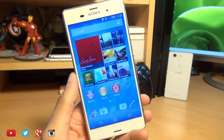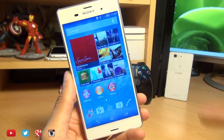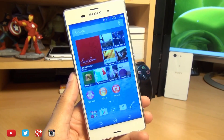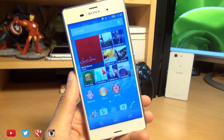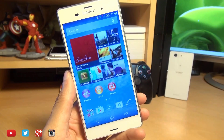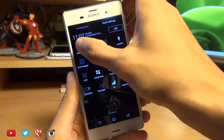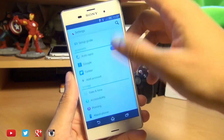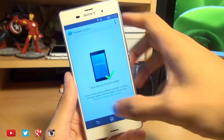To begin with, make sure you're connected to the same Wi-Fi network as your PlayStation 4. The PlayStation 4 could be connected via a network cable or via a wireless connection, but either way your handset needs to be on the same network. Next, make sure your Sony Xperia Z3 is fully up to date by going into About Phone > Software Update.